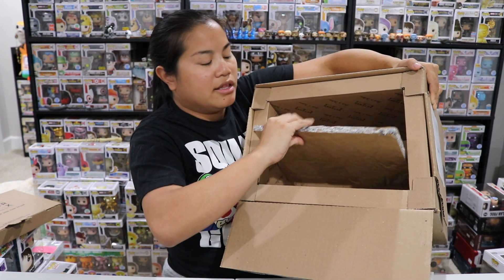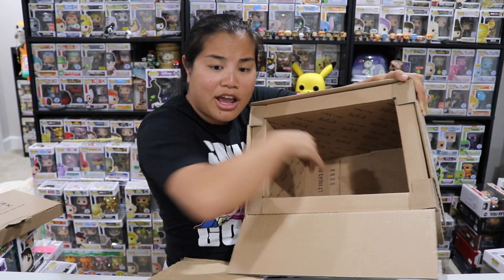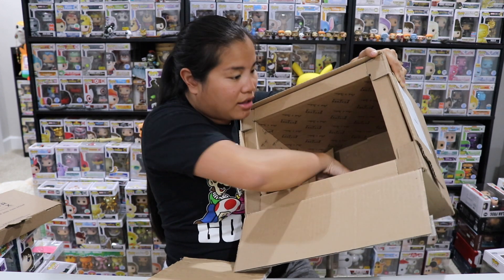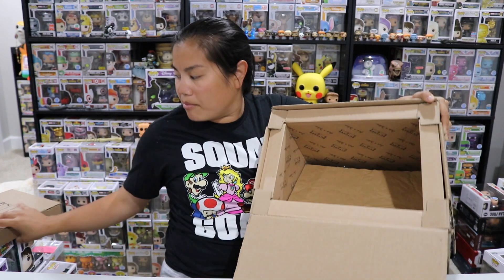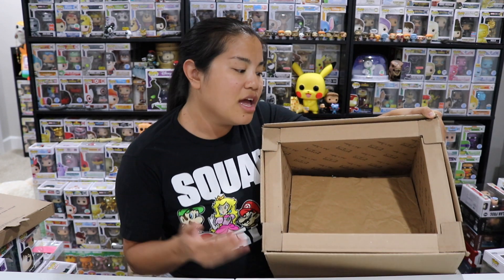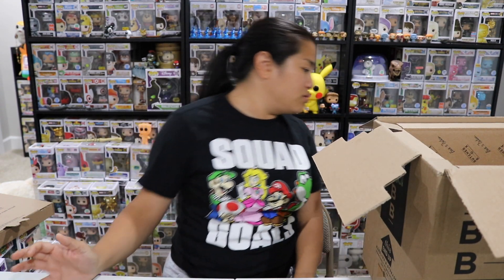The rest of the box has insulation — it looks like it's made from recycled newspaper, which is really cool. There was dry ice in here, and this whole box is still cold; my hand is cold just being inside it. It's a very well-insulated box that works like a cooler. The dry ice was on top, the meats were on top of that, and then this insulation box on top. The meats definitely stayed very cold, and you could order this and have it sitting on your front porch until you get home.